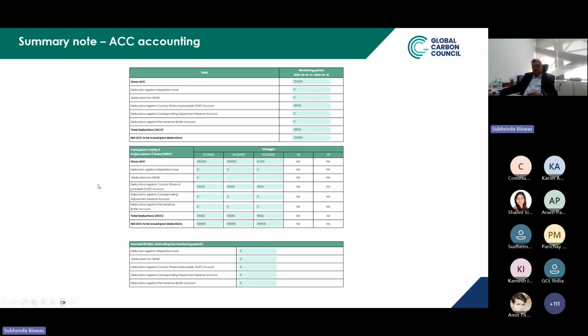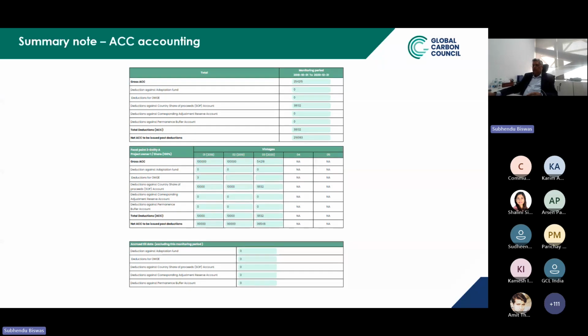So if there are three entities, then there will be three such blocks that come in this summary note, wherein it says who gets what and how much is the gross, how much is the net, and all. Finally, the last part of it is accrual till date. That is, if the project has been deducting buffer reductions across crediting periods, across the monitoring periods. So this gives us a snapshot of how much has got deducted under which head from this project, apart from the one that is going on the top. So this is not including the present monitoring period.